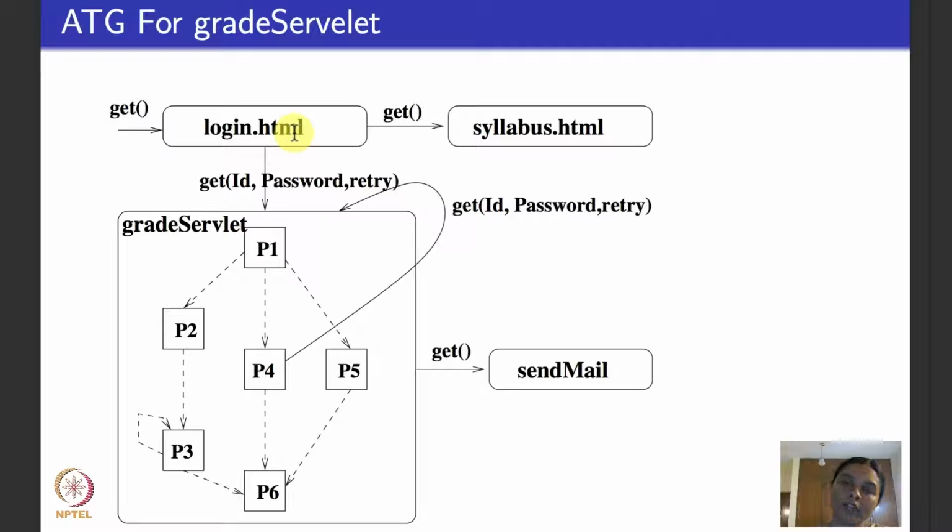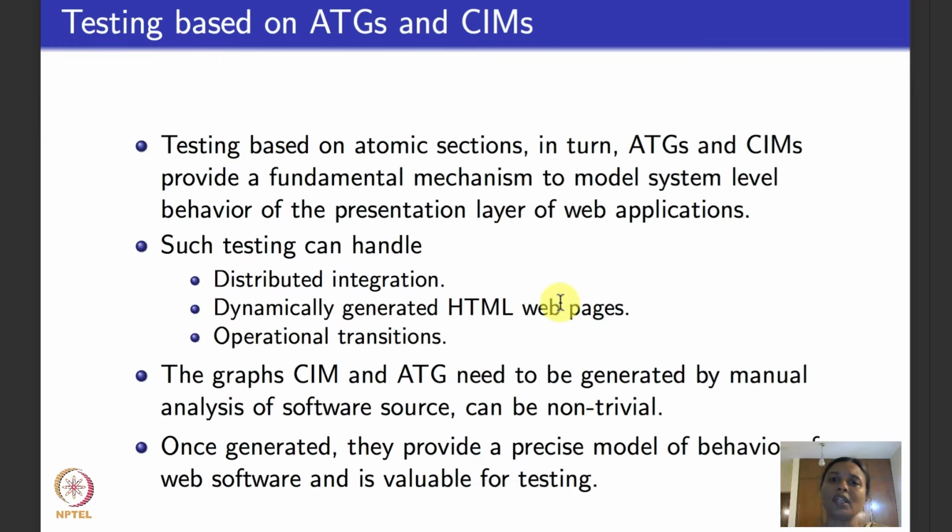So if you kind of zoom into each of these nodes, there could be similar internal graphs that correspond to the CIM graphs for each of these modules. So this is how you generate graphs corresponding to system level dynamic behavior of a web software that is present in its presentation layer.